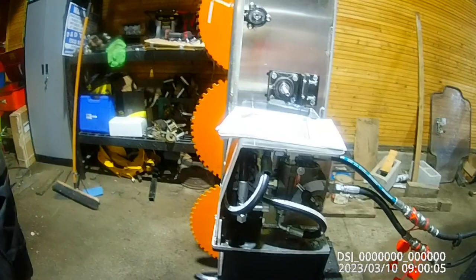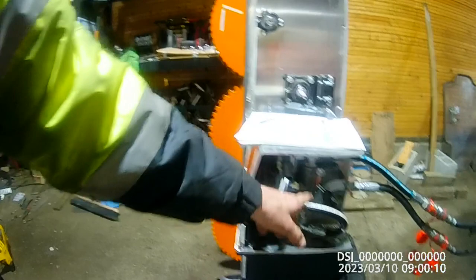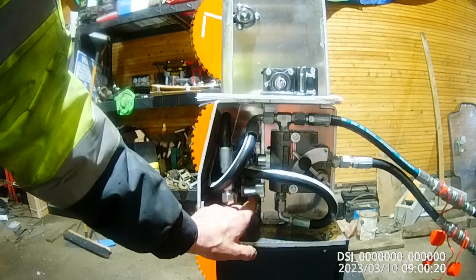So we set it at 40%, got the tractor going where we wanted, came out, did our measurements, set it to where it needed to be, and turned the back-pressure valve in a little. I'm not 100% sure exactly how much the RPMs should drop with that valve — that's probably a question I'll send to the manufacturer to confirm.